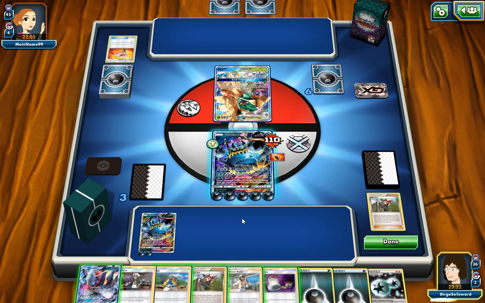Is there anything that helps me stretch this out? No, I don't. I think we just hold on to all of our cards. What are we looking for? This is just a nice hand to have, because I don't really have anything else. I think it's only like Totem. Tapu Lele goes in every deck.